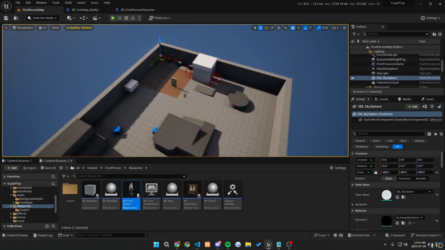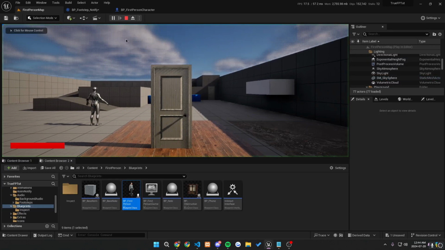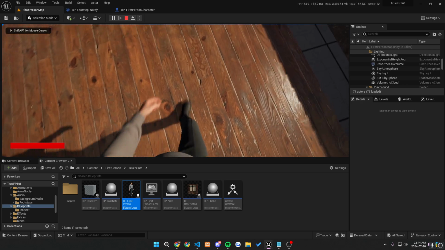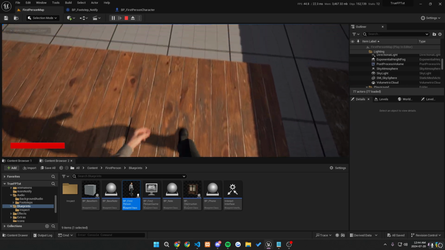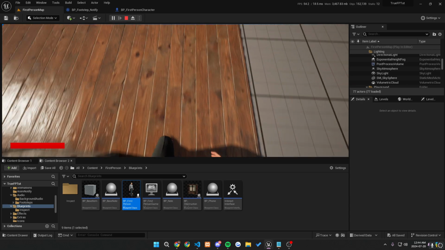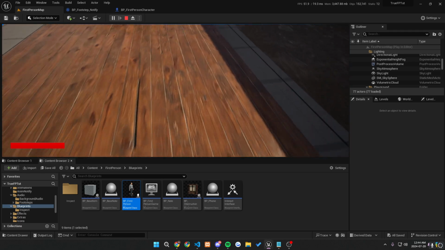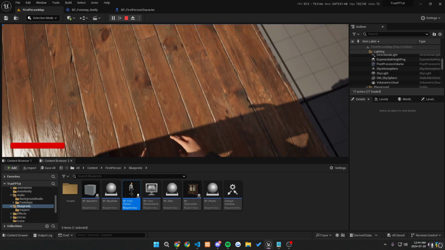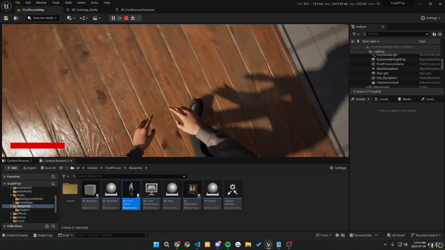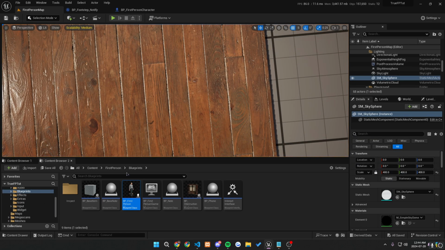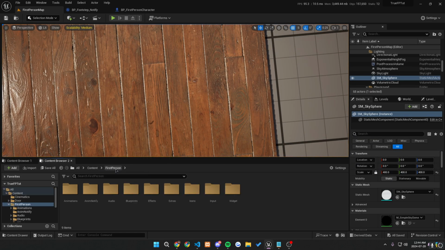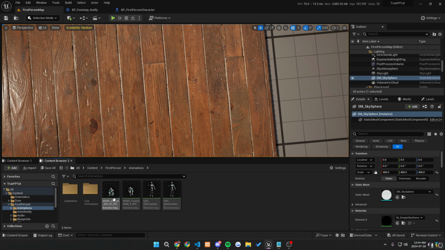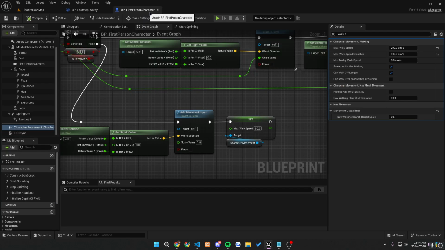So if we go into our regular world, and let's make sure we save everything. If you walk, you'll see it has one sound, one volume. When we run, it's clearly louder, and when we crouch, there's no volume, but that's because I never actually set up the crouch volume. So what we should do right now is go to our first person, and this will work for you if you already set up your crouch walking forward footstep notifies, but I'll show you what I mean.